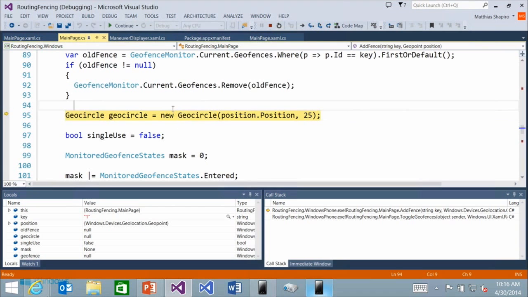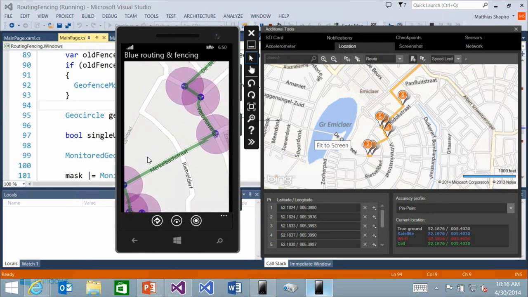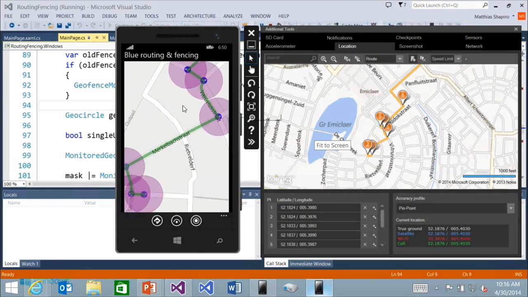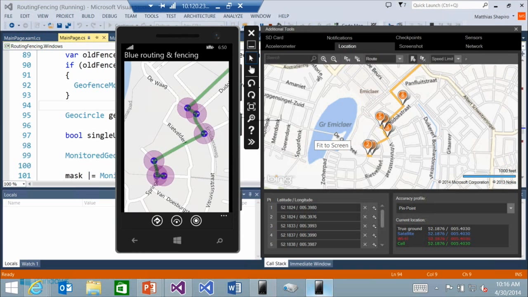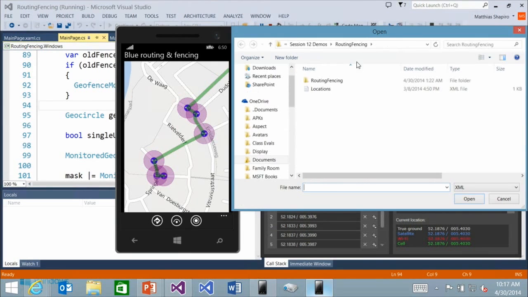Now that you've seen how we do it once, we're not going to follow that through for every single one. We've drawn circles onto the map here just so you can see where the geofences are. This is not default functionality, but we've done it for the purposes of this demo. Now we can load up a route that we want to go through, loading these map points from some pre-recorded data files.